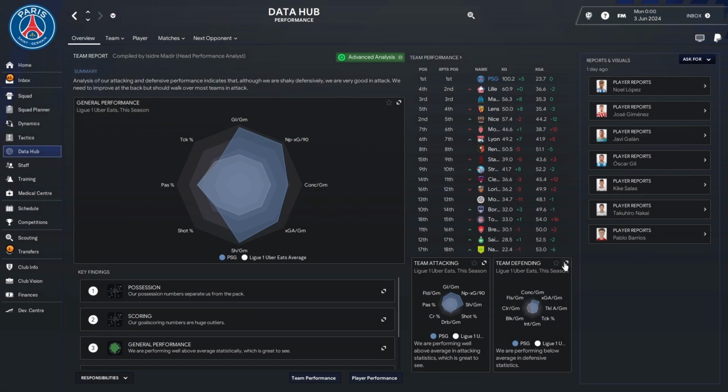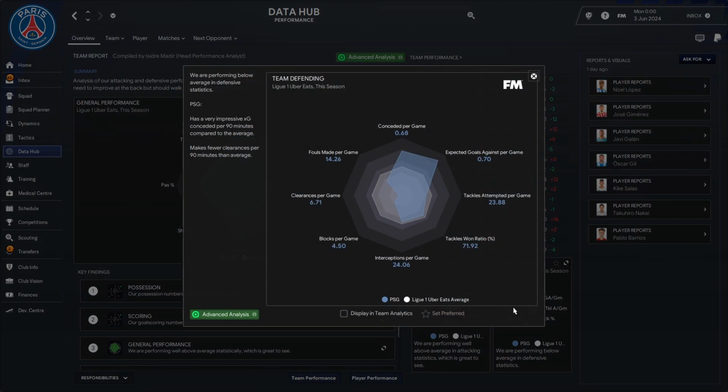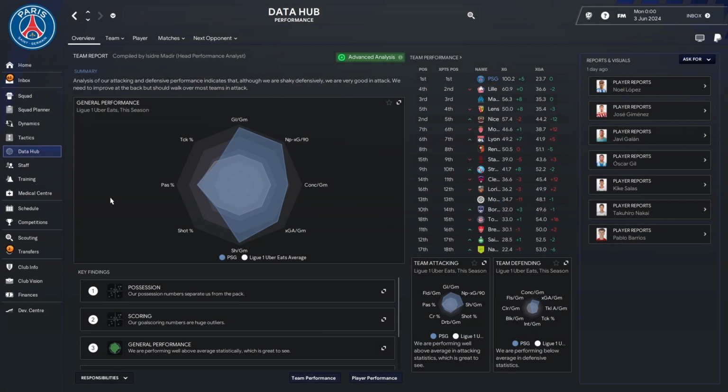Looking at the defending stats, conceded per game, 0.68. Expected goals against per game, 0.7. Tackles attempted per game, 23.88. Tackles won ratio was 71.92. Interceptions per game, 24.06. Blocks per game, 4.50. Clearances per game, 6.71. And fouls made per game, 14.26. Again, if there's any more data you want to look at on this screen, feel free to pause the video now.